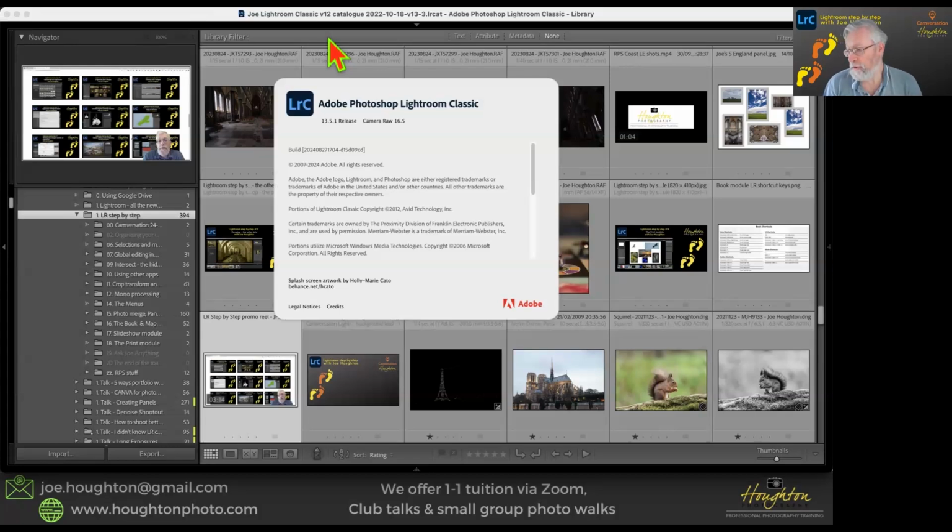If you're on a Mac and you're running 13.4 and you're having problems with Lightroom, or you're running 13.5 and you're having problems, the first thing to do is to try updating to the newest release, which is the one that came out yesterday, 13.5.1. And if that doesn't work, then you probably want to go to the Adobe Creative Cloud updater app, find Lightroom, and reinstall an earlier version. I would go back to 13.3 if you're still having problems, because there's something wrong.